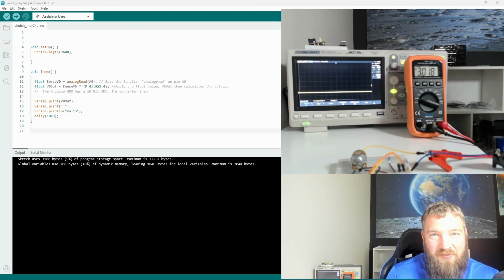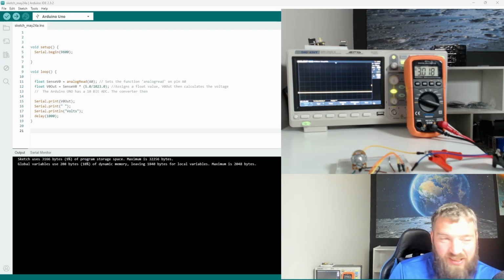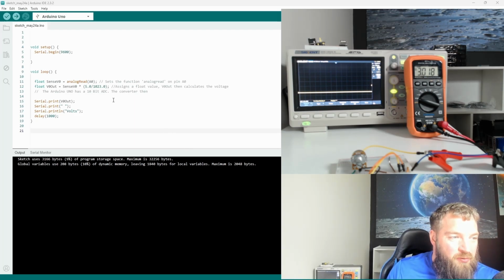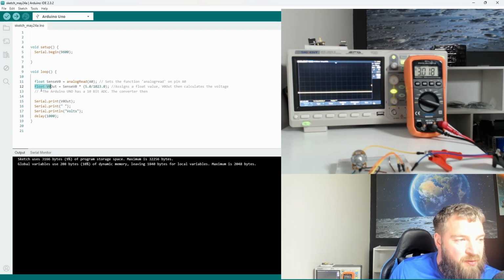All right. For this first test or setup, we're going to have this simple Arduino code that will take in this potentiometer. And as we adjust the potentiometer, it outputs a voltage. We have a simple analog read function that calls out the A0 pin. We assign that to a variable, sense VO, and define an output variable called VO out.